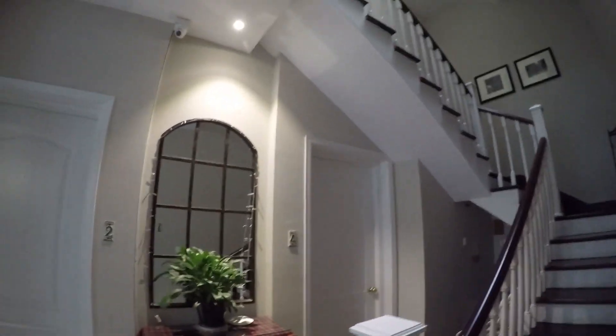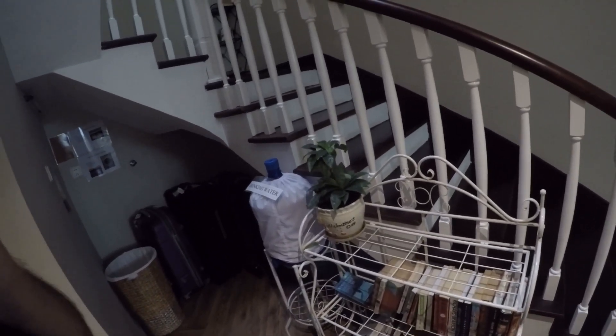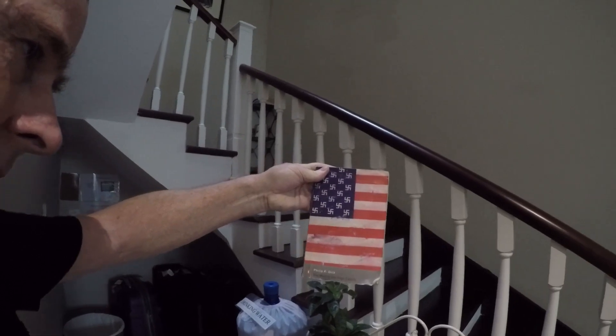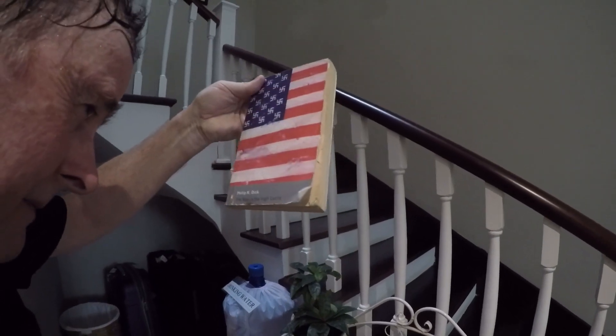I really like that sort of staircase — it's got a very American influence, I think, a classic sort of American design. You see they have a lot of movies and that, middle America. They've got reading literature here, and there's actually one book I went through and just checked out that I didn't expect to see — and that was The Man in the High Castle. It's now made into a cable series, quite a good one. I never expected to see that here, and it's got a fairly evocative design — the American flag with the swastika as the stars. Good old Philip K. Dick. I read that years ago.